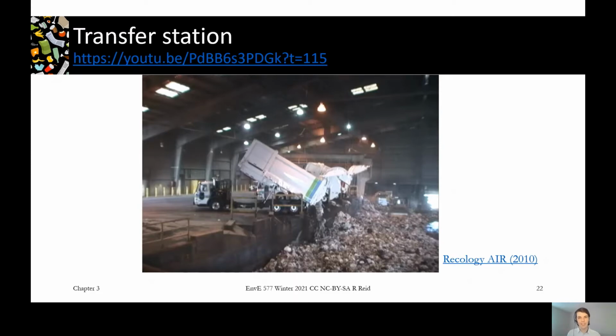So in the picture here, you can kind of see what it might look like in a transfer station. This area where the trucks are dumping all the material we call the tipping floor because they're tipping it. In this example, it's going into a recessed pit. It might be a flat floor. There's many other arrangements based on the types of trucks going into the transfer station and the types of trucks leaving the transfer station. But you can click on this video and kind of see what the operations in a transfer station look like if you haven't seen what that's like before.